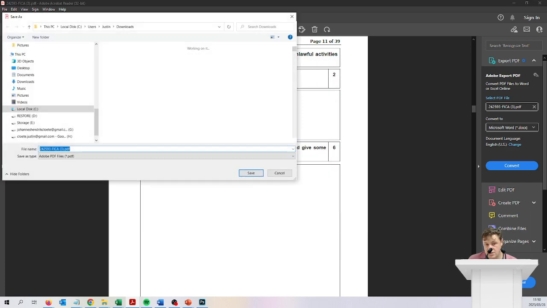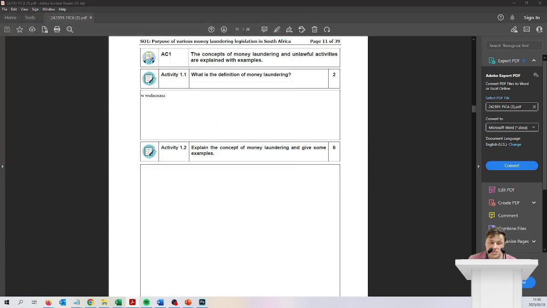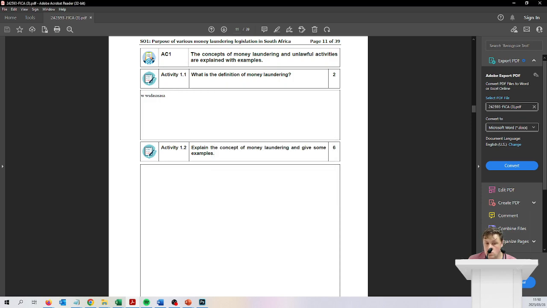If I choose the downloads location for where it is currently saved, I'll be able to save it over the previous file. What I would recommend, however, is that you create yourself a folder system where you neatly organize all your documents in order to make it easier for you to find them.